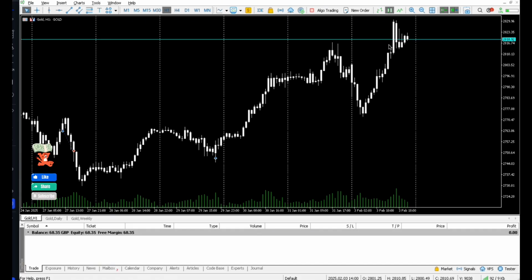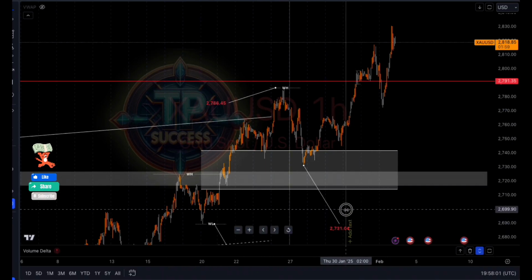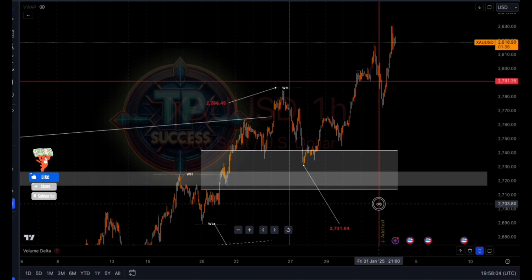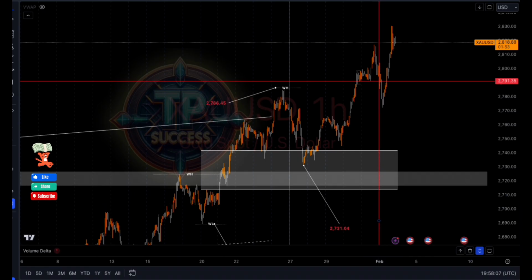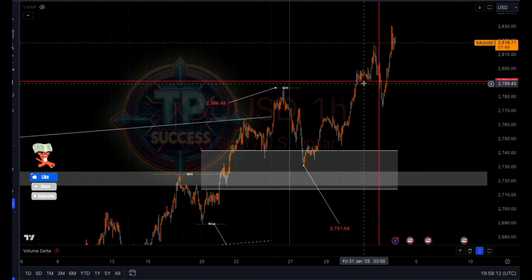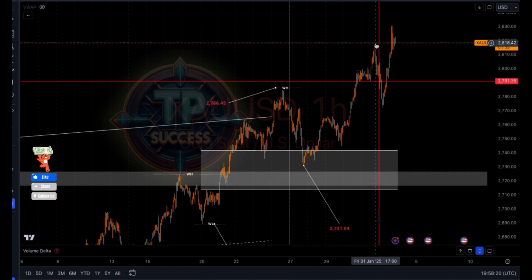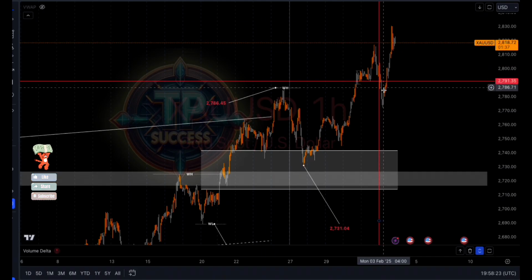With that said and done, we're going to jump into TradingView and start to prepare for this week, which is the week commencing Monday the 3rd of February. We're just going to do some technicals on here to see what we can see. I can already see that we have a nice potential opportunity forming, because last week I called this area as the weekly low, and I wasn't sure if this was in fact the weekly high, and it turned out I was right. It wasn't the weekly high. It had some more pushing to do, and it got all the way up to this level up here, and now it's come back down again.